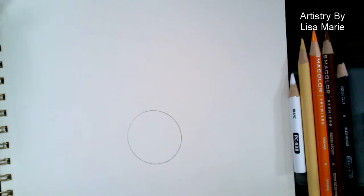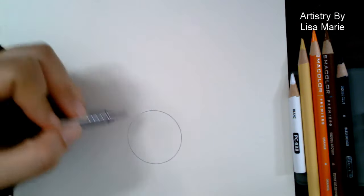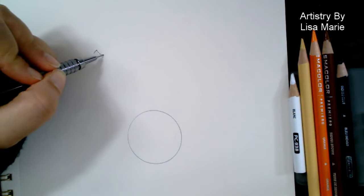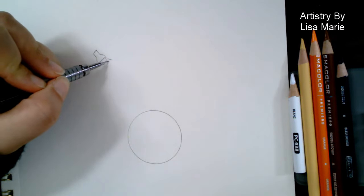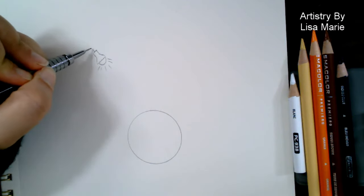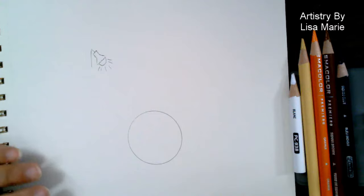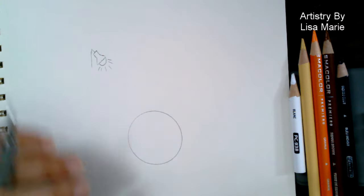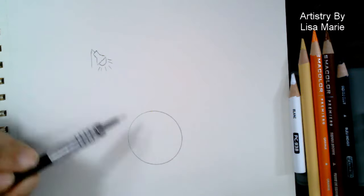And next, what I'm going to do is figure out my light source. So I'm going to say the light is coming from this direction. The reason why I'm talking about light source is I'm not just going to be layering colored pencils. I'm also going to talk a little bit about shadow and shading. So just a little visual there. Light's coming from that direction.